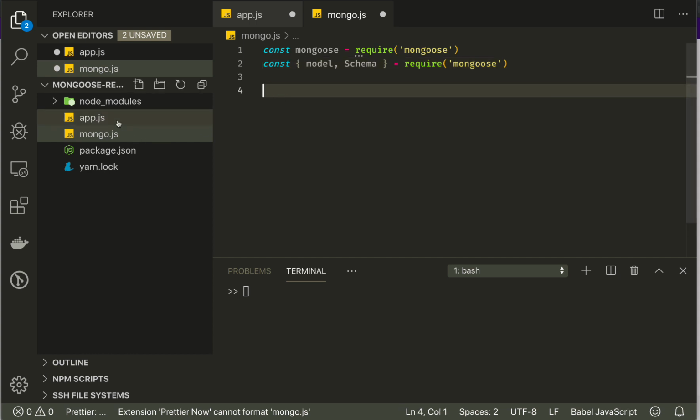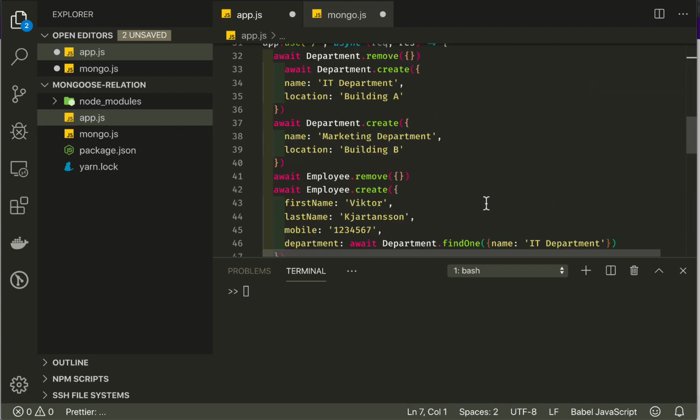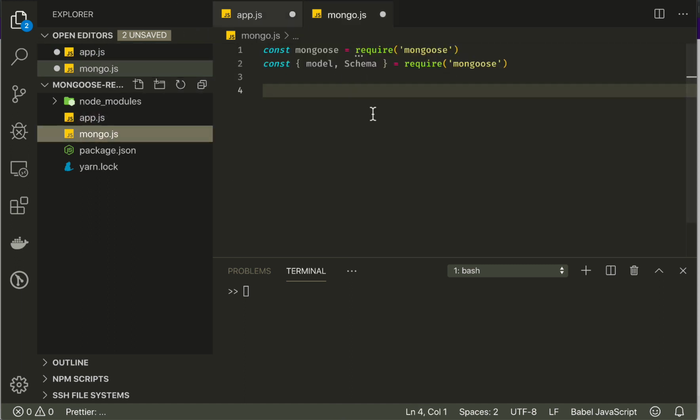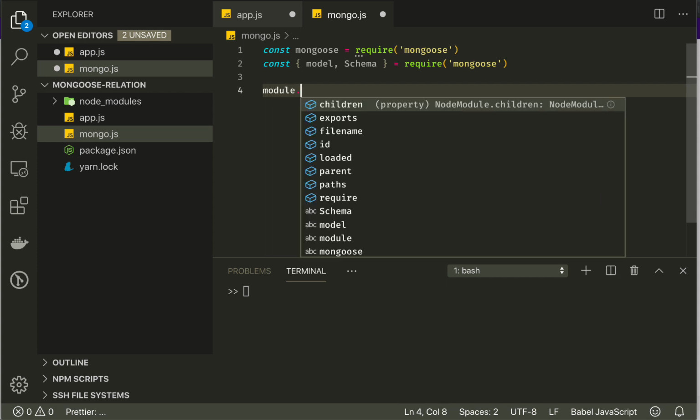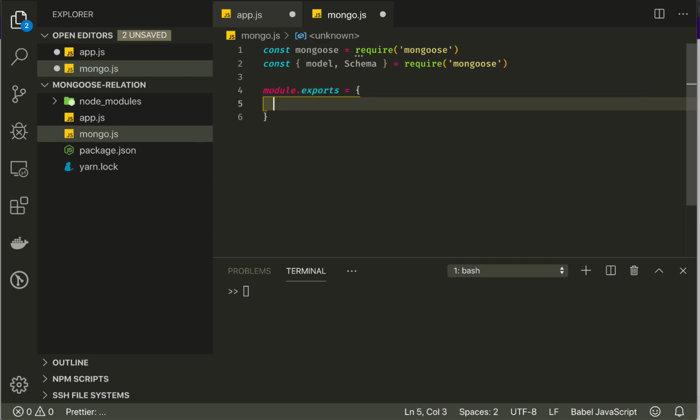And then I will take out all these definitions here of company, department and employee, and we will just export an object with two functions.